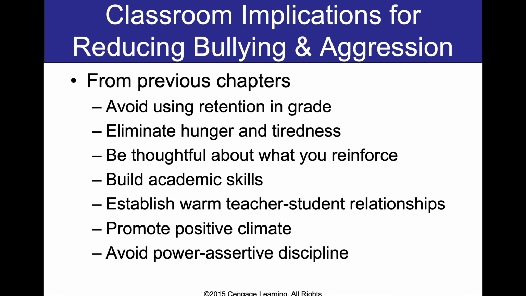Okay, classroom implications for reducing bullying. From the previous chapters that we have already studied, we know that you need to avoid using retention in a particular grade, especially if you've got a 10th grade level child in the 7th grade classroom, you're going to have a problem, okay? So that child is much older. That child has different mindsets than those 7th and 8th graders. So it's going to lead to problems of bullying and aggression.